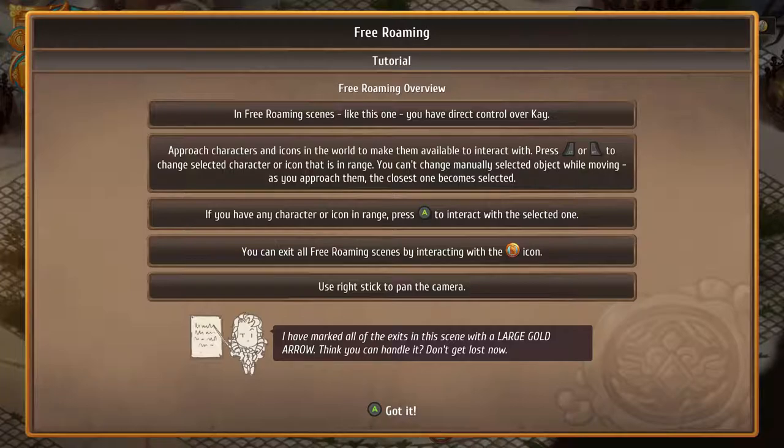Approach characters' icons in the world to make them available to interact. Press left trigger, right trigger to change selected character recognize rate. If you have any character or icon in range, press A. You can exit all free roam scenes by interacting with that icon.